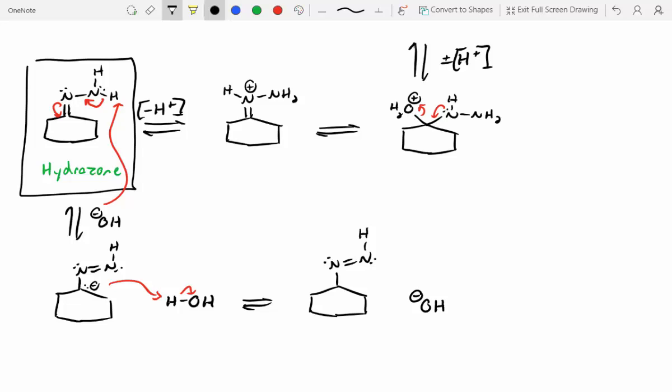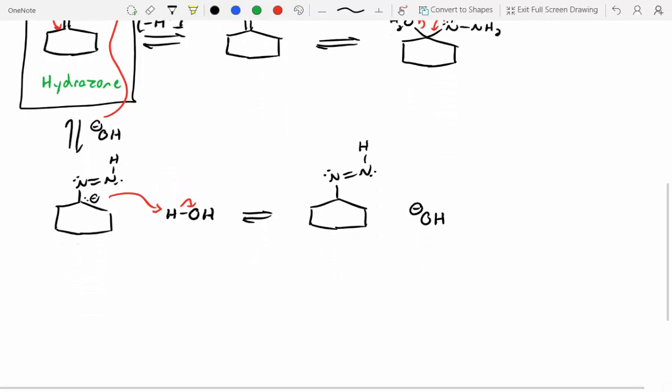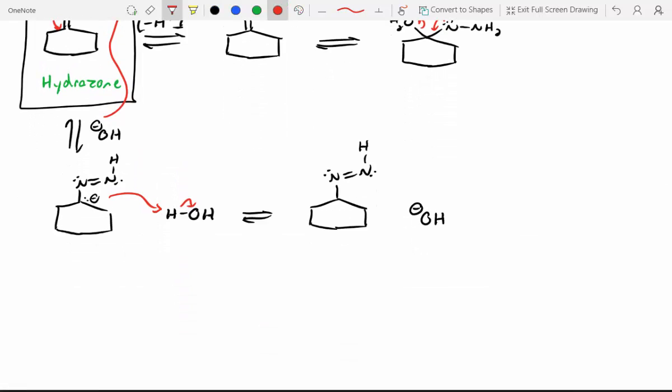What do you think this hydroxide will do next? Yeah, similar reaction. It'll go after the proton coming off of that terminal nitrogen. This will clamp down. And we're forming a nitrogen-nitrogen triple bond, right? So we're generating nitrogen gas, and we're going to kick electrons down to this carbon.